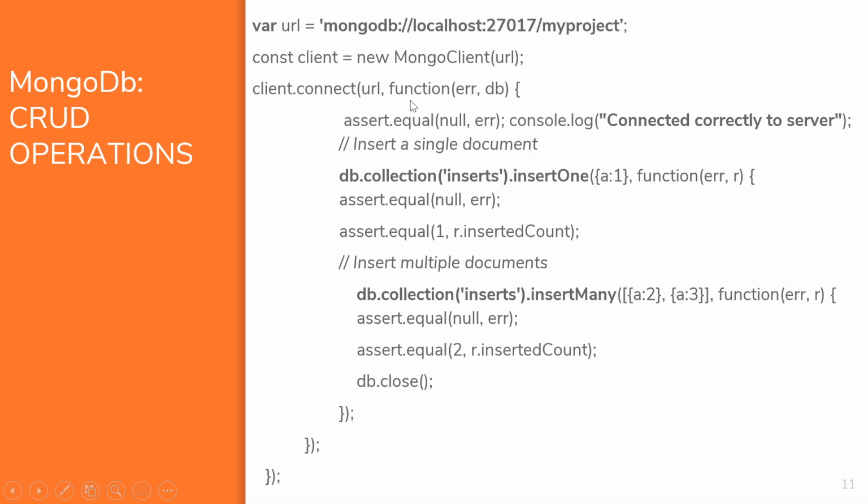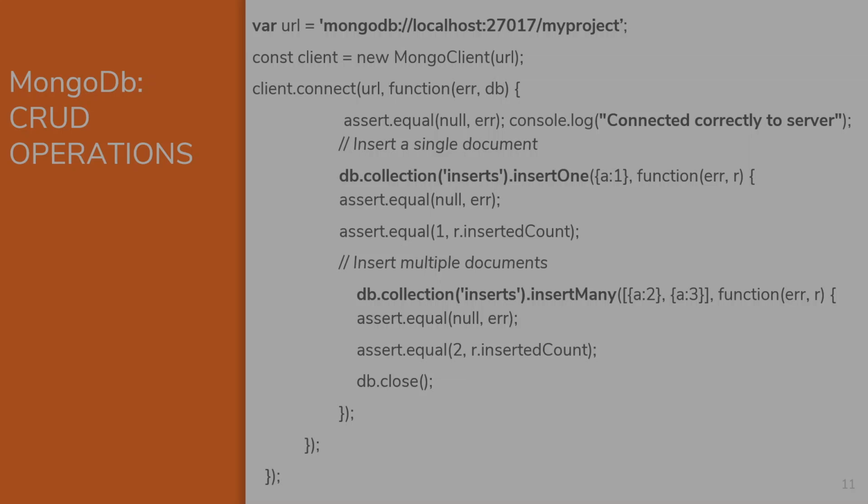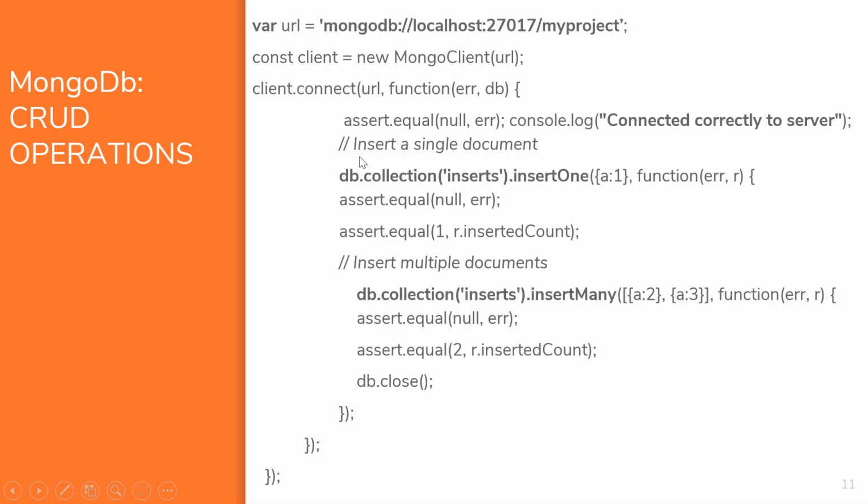Once you have connected, you should always give the URL, and then you can give the callback functions for it. Inside the callback function there are two cases. It either has error or db. So when you're attempting to make a connection, if there's any error, all the details will be stored inside the error object. Or if the connection succeeded, then all the details will be stored inside this db object.